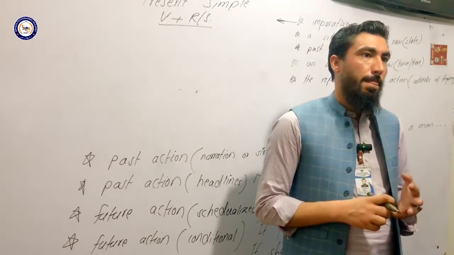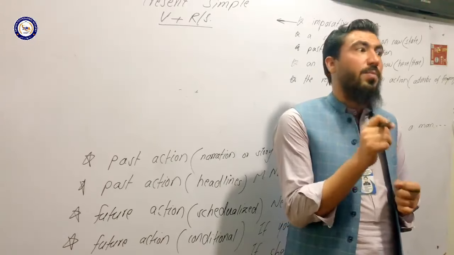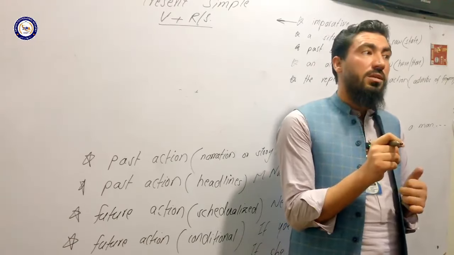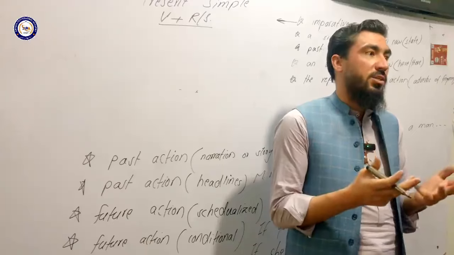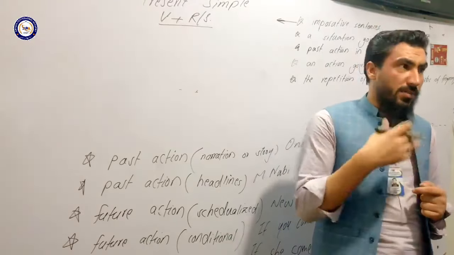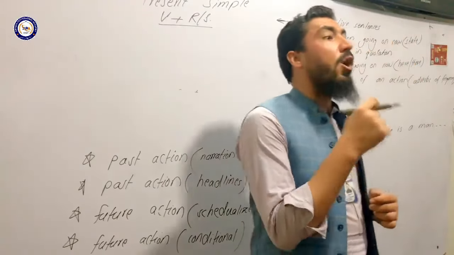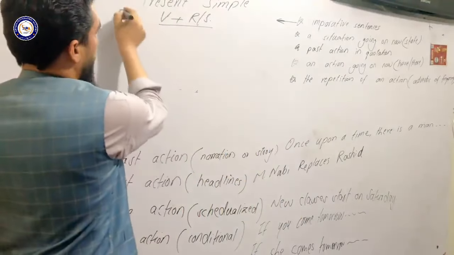There is an understood subject. Yes, there is a subject, very good. There is a subject, but it is hidden. And what is it? Understood subject. What is that subject? What word is it? For example, you. Only you. In imperative sentences, there can be only one subject, and that is you, the pronoun.